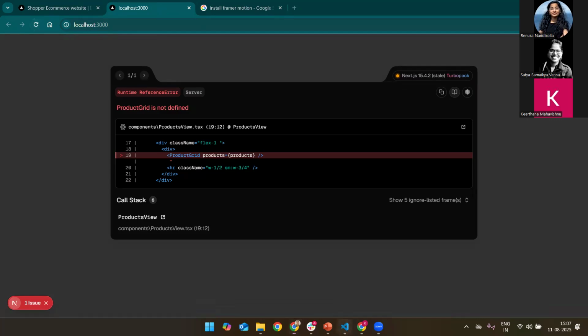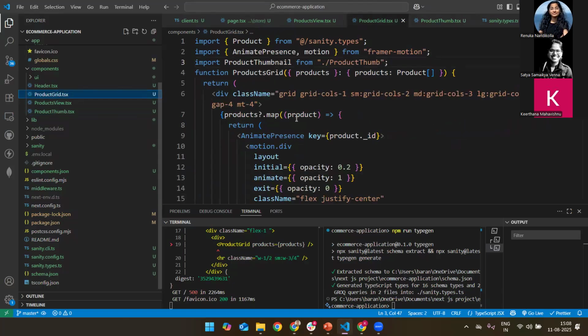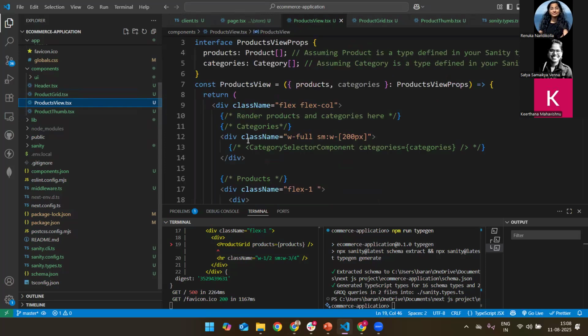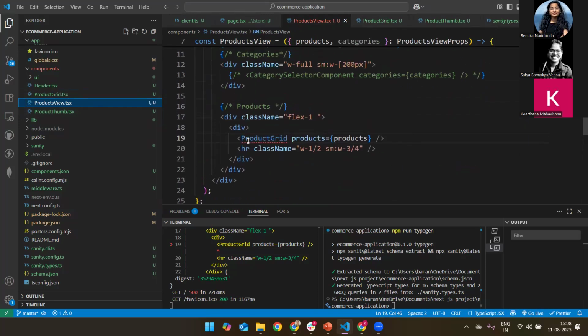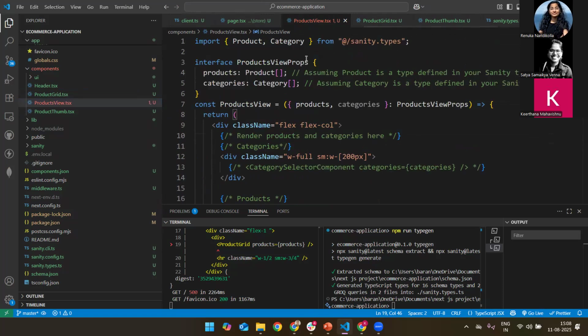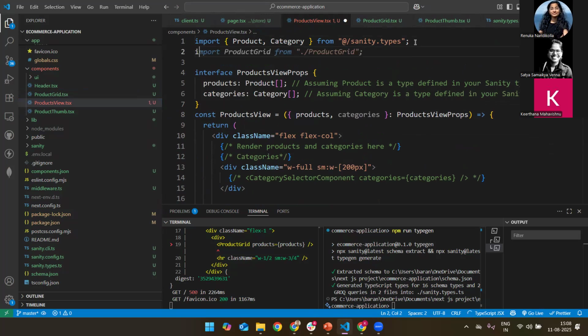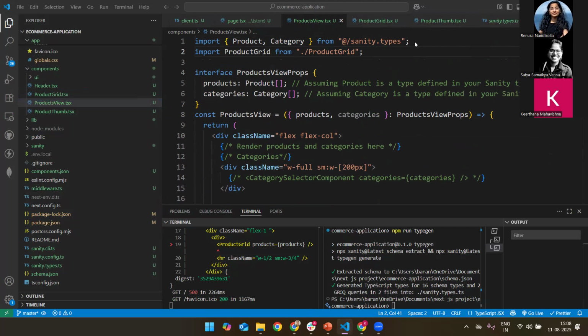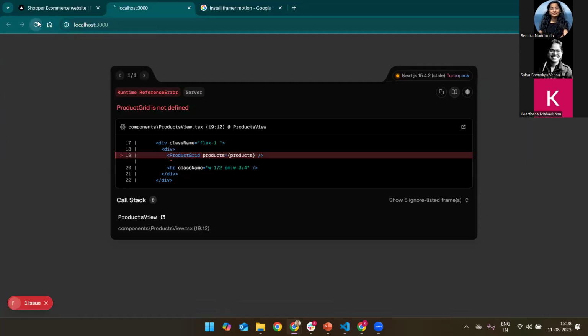Let's go to the product grid in product view.tsx. Okay, we need to import this product grid. Let's import it. Okay, let's try to rerun it.